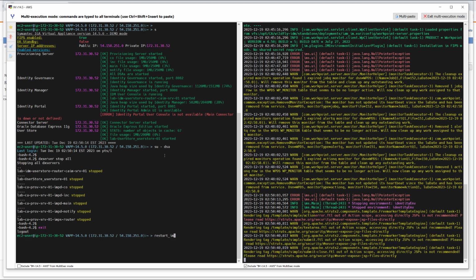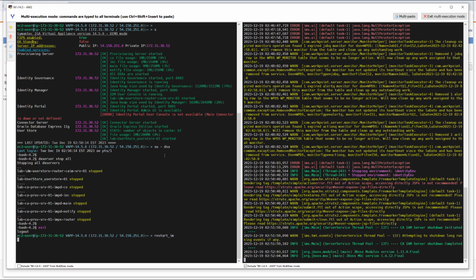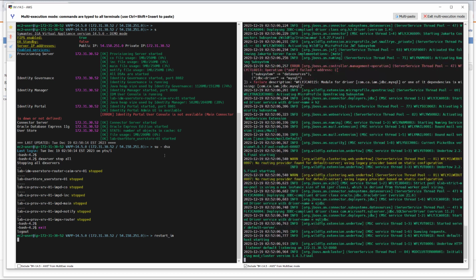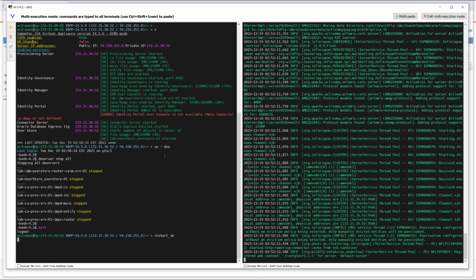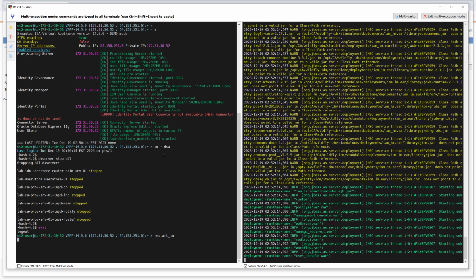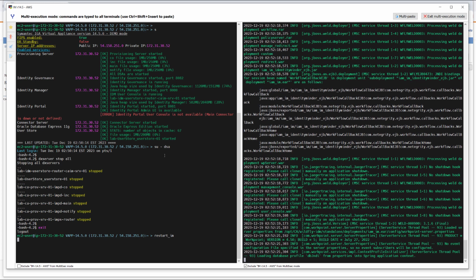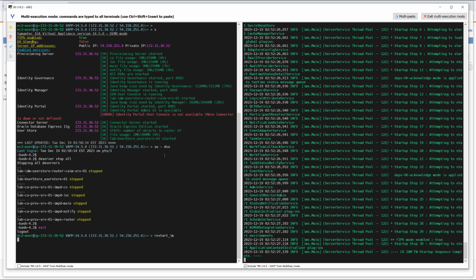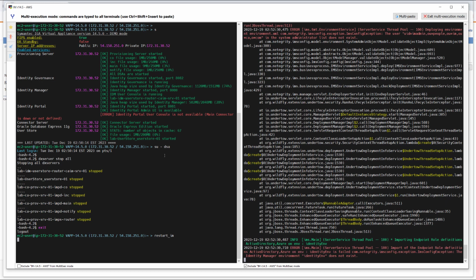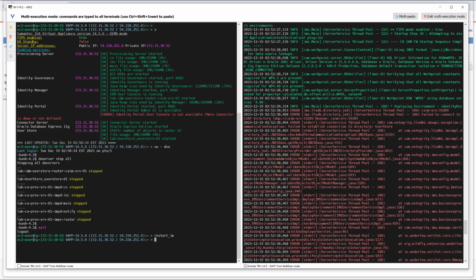Let's do our standard restart IM. And we'll showcase the dependency in the IM logs as it restarts. So again, the IME is deleted. We should see our startup steps progress through, and it will fail out when it attempts to recreate it. So there are our startup steps, 1 through 30. And then we got an error here. If I scroll up so you can see the error, I'll shrink it down a little bit.